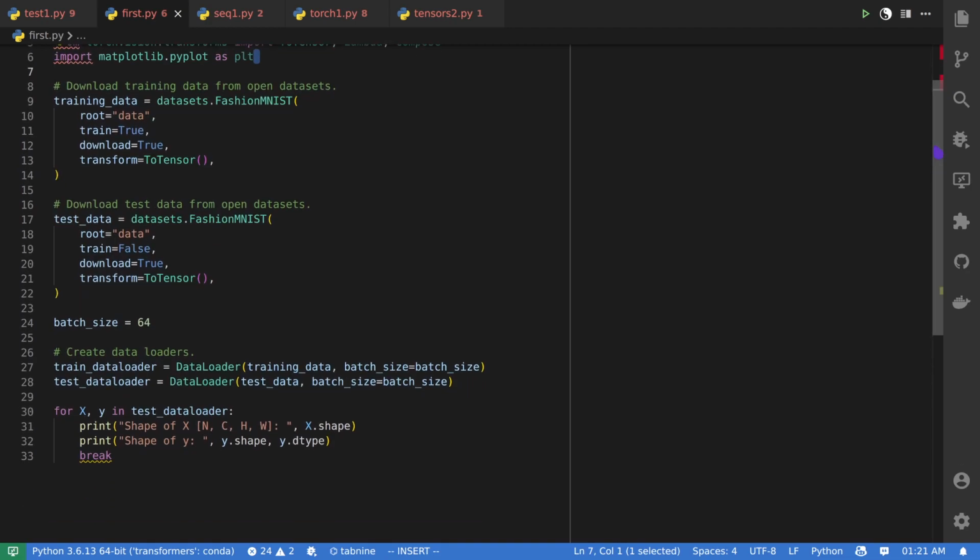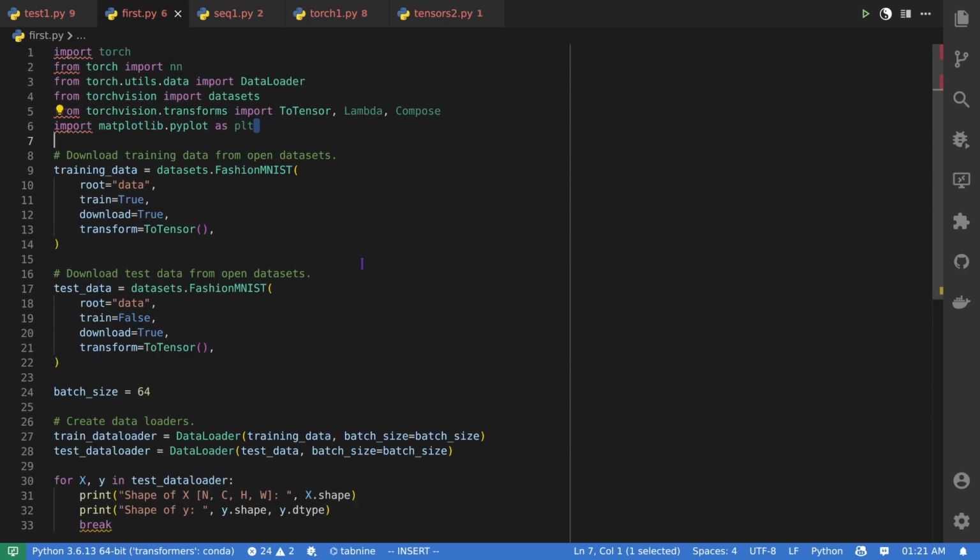All right, so we set the batch size equal to 64, and we need to set a batch size because we can't push everything through at once. The system will run out of memory if we do that. So we have to send things through in batches. So here we create the data loader. Remember up here, we imported DataLoader.